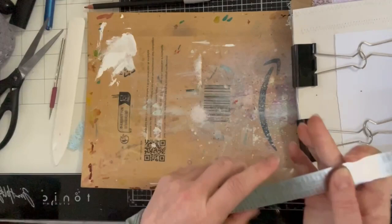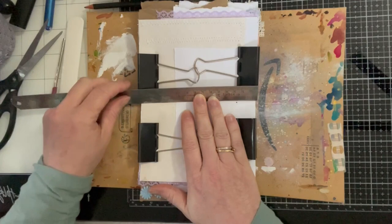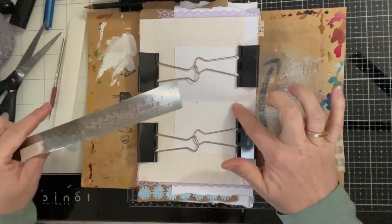But as my pages are a little bit under 6 inches, I have just found my middle. Okay. So I have put the hole in the middle and then I have put my holes 2 inches in each opposite direction.